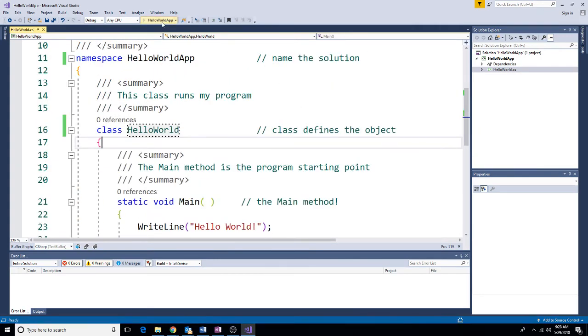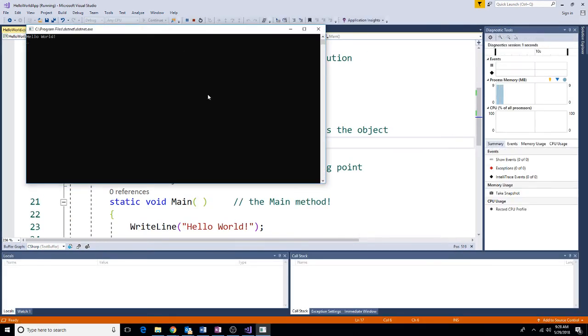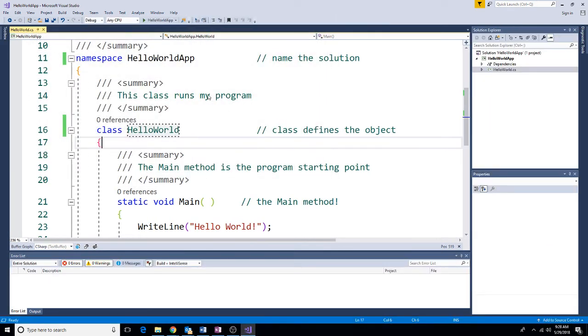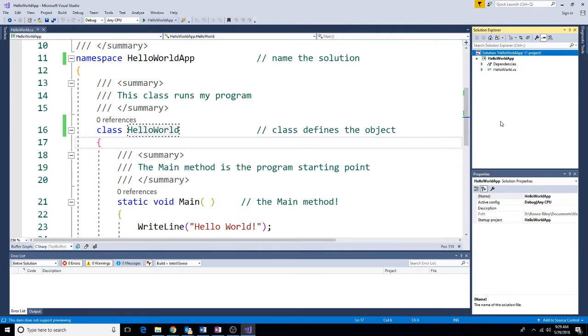Let's run it again. Let's do a lot of testing. Make sure that we haven't affected anything. So it looks good. Now, some other things about Visual Studio. We know that Visual Studio created a project folder for our project. There are some shortcut ways for us to get to that within Visual Studio. First, using Solution Explorer. If we click on our solution, the properties screen down at the bottom of the screen will show us the full path to that folder. Where is it saved on the system? And mine is in my D drive, in my documents folder, and it shows me all that information right here.